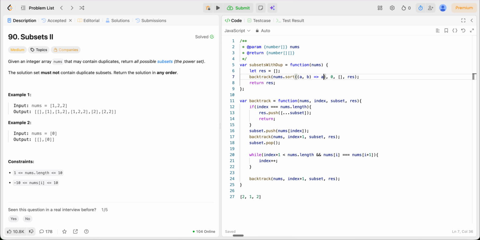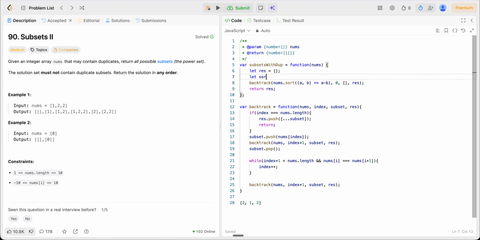This is how we sort in JavaScript: sort with a comma b, a minus b, and we will be passing the sorted array in this case.